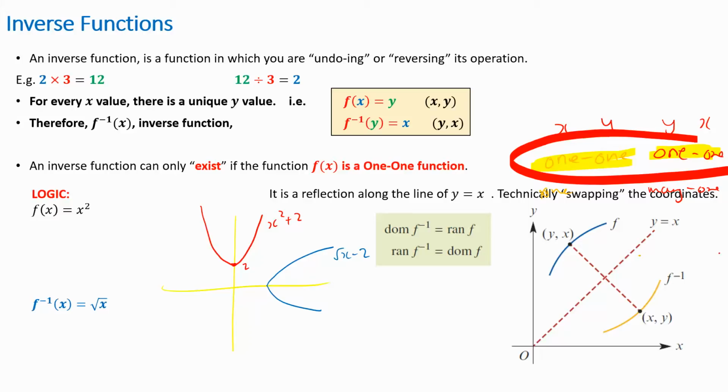But that's a relation. What I want you to see is that the range of the quadratic graph was from 2 to infinity. That now becomes the domain of your inverse, which is 2 to infinity, because that is shifting the graph to the left by 2. There you go, left by 2. So what I'm trying to say here is that the range of the original function becomes the domain of the inverse, and the domain of the original function becomes the range of the inverse. Those are the properties that you have to take.